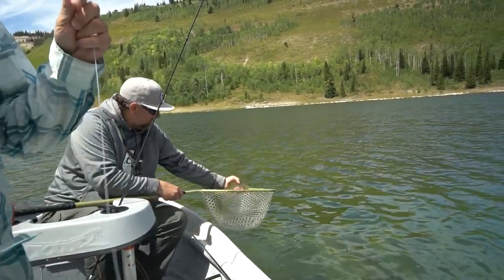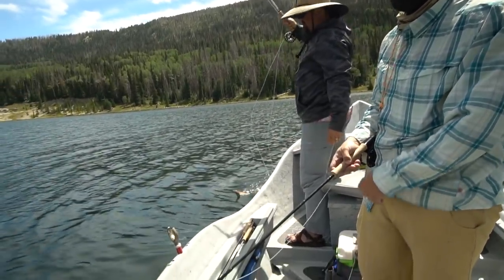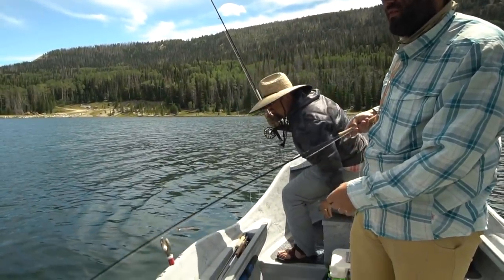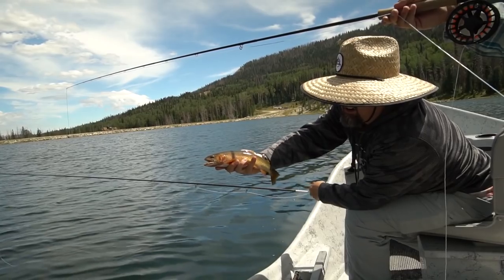Boom. That's Big B right there. Curtis has a fish. Jigged him right up. Oh, look at him. He's a pretty Colorado. Colorangus? He took the humongous. And that's what he looks like. A little Colorado cutty.